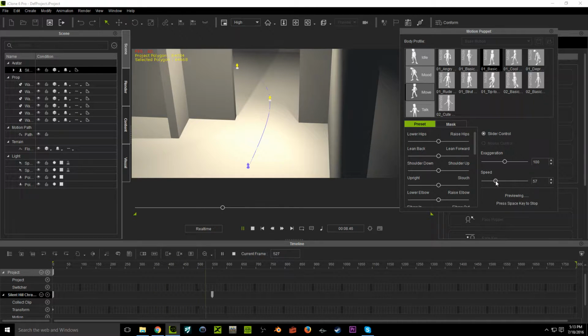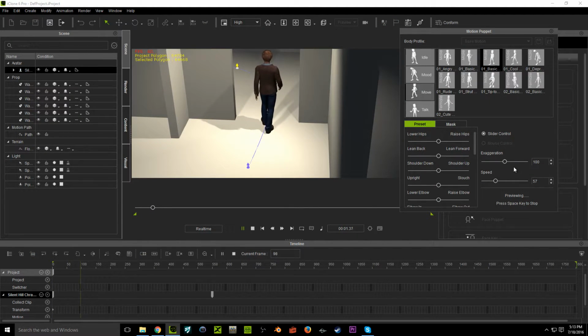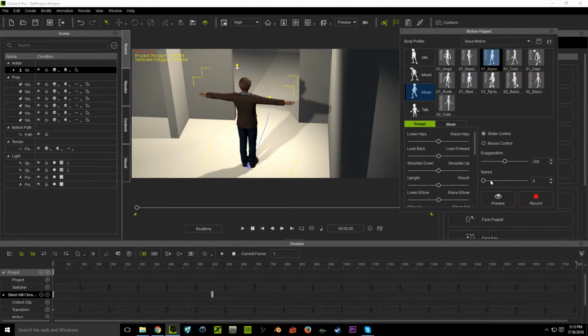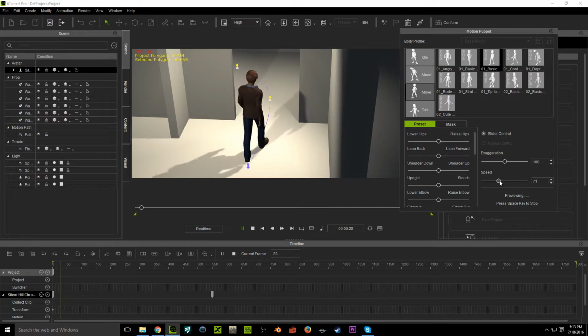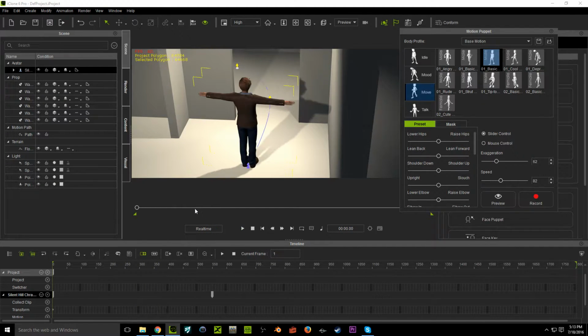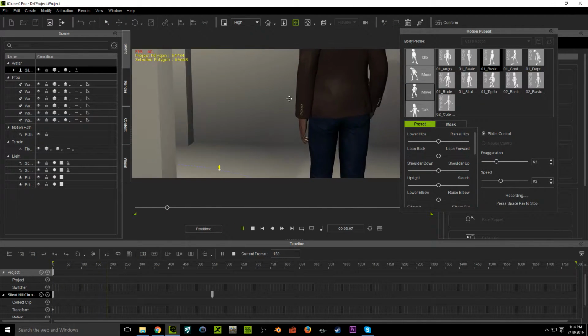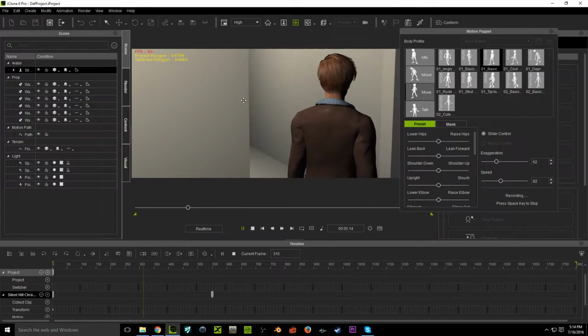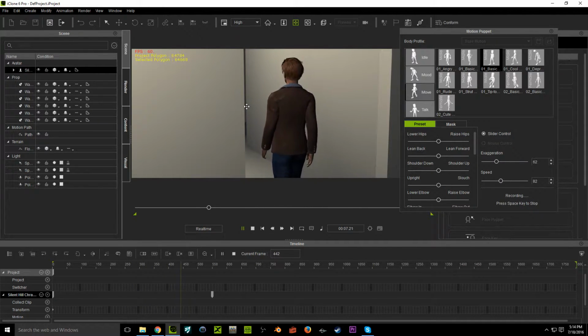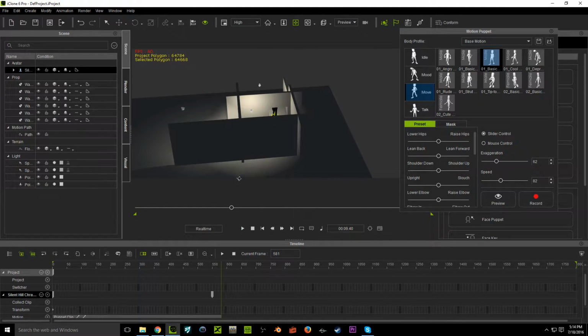You just adjust the speed. And make sure it's not so exaggerated. So we'll just record here. And we'll make sure it doesn't slide, you know. Just like that.